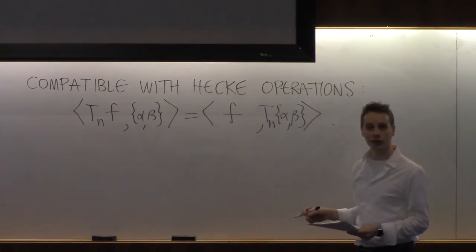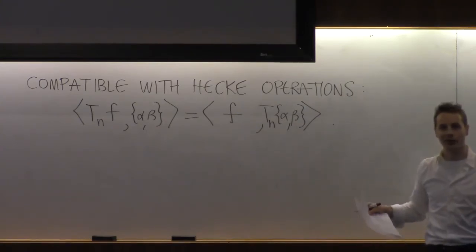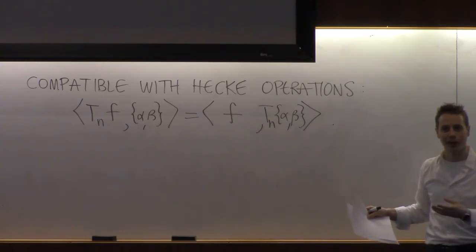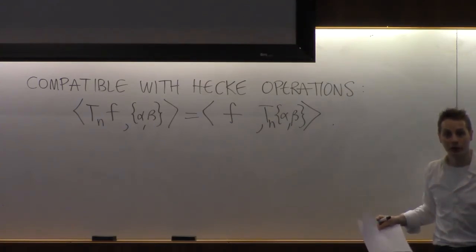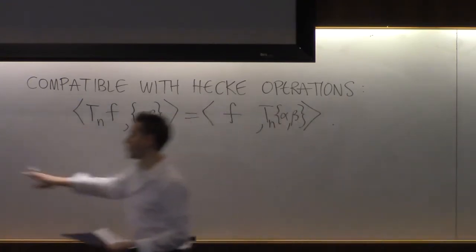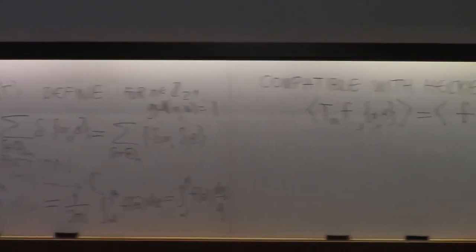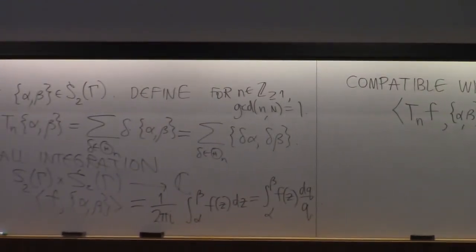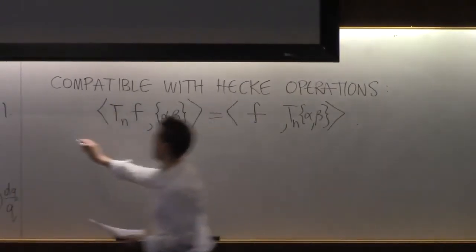I'm plugging into the f sum, it's erased here now, but (az plus b) over d. If I want to undo that change of variables, then I have to make a substitution. z goes to az plus b, which is exactly the set of elements delta, and that means I have to change the limits of integration. And the alpha beta are exactly the elements in the limits of integration. So if you write this down, it is a very short proof. It's almost a tautology, but you have to write it. Okay, so sum and change variables.